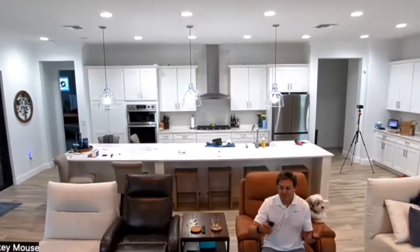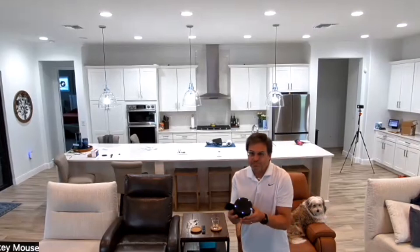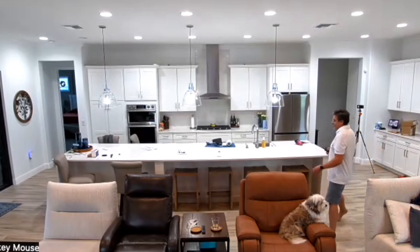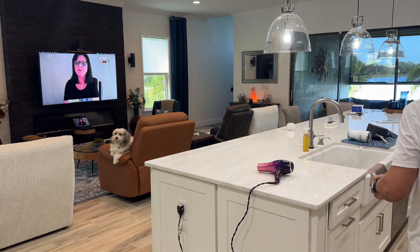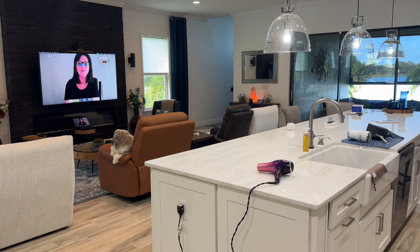Walking about five meters away from the microphone — normally you'd lose sound and only hear echo — the audio is still perfectly usable. Even walking behind the kitchen where demonstrations are filmed, the sound is still great, close to sounding like being right next to the microphone. The room is completely untreated for sound, yet there's no audible reverb on the receiving end.